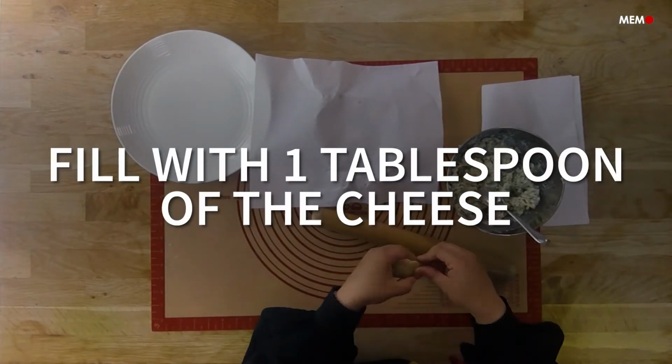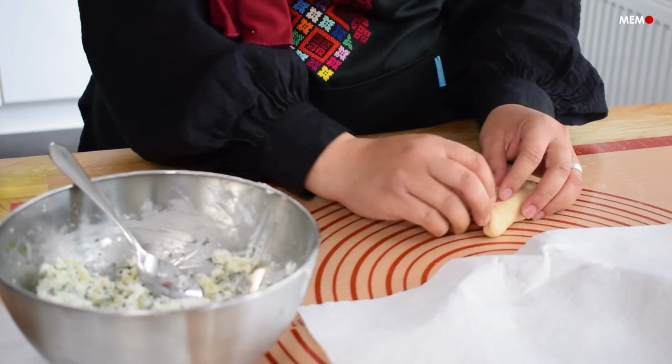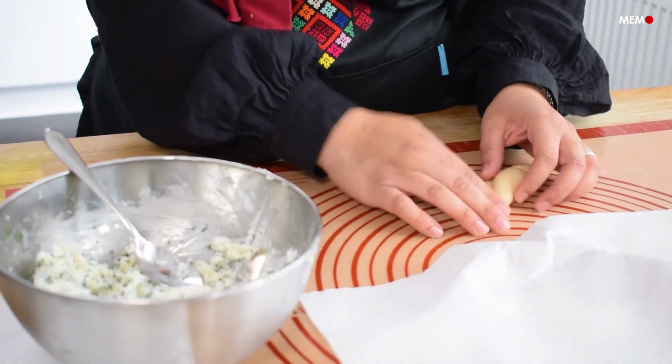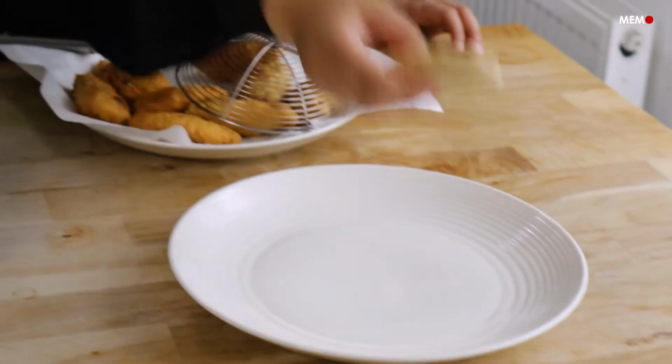Sambousek is often filled with minced meat cooked with onions, seven spice, and parsley, coriander, and/or dill. But feel free to get creative with your fillings. Once they're formed, they're ready to be fried.